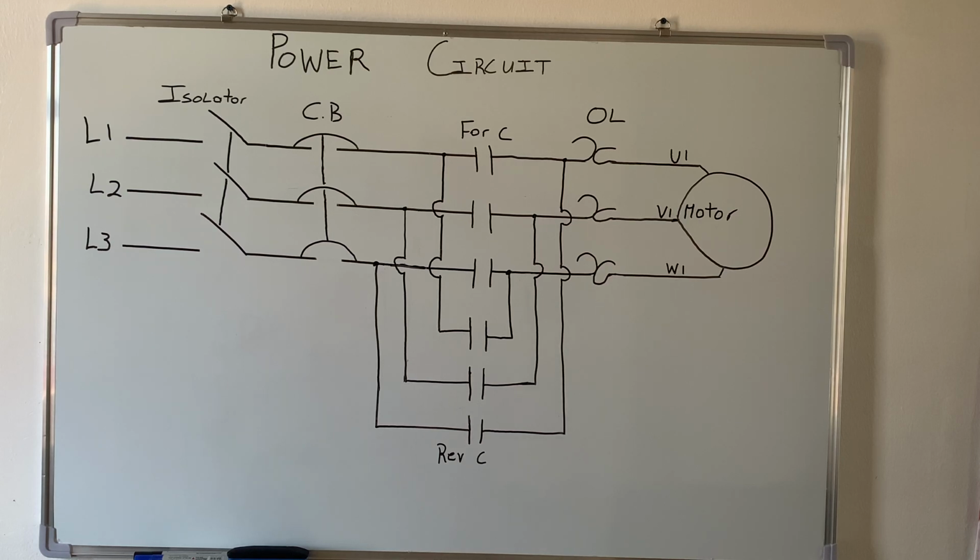Today I will be doing forward reverse motor control. Alright, so first I will explain the power circuit here. So first I'm gonna explain the power circuit, then the control circuit, then after that I'll make the connection.